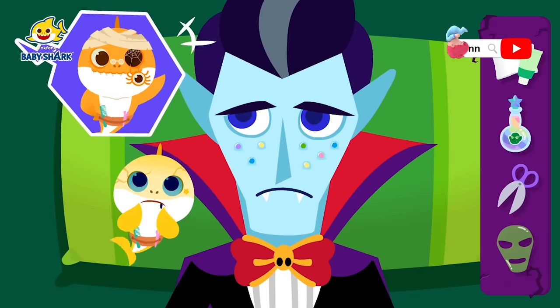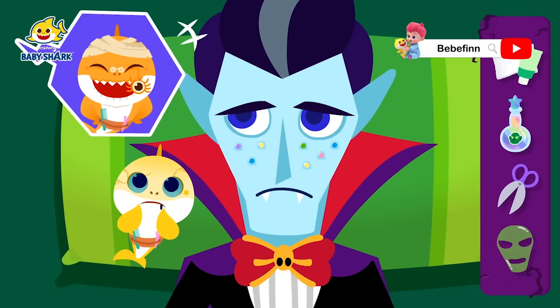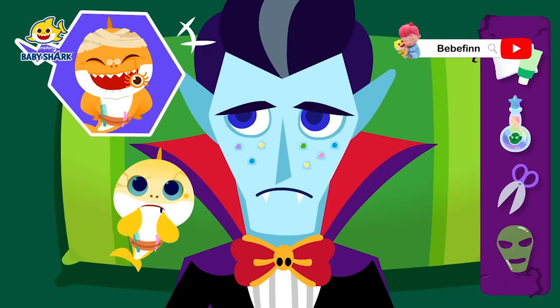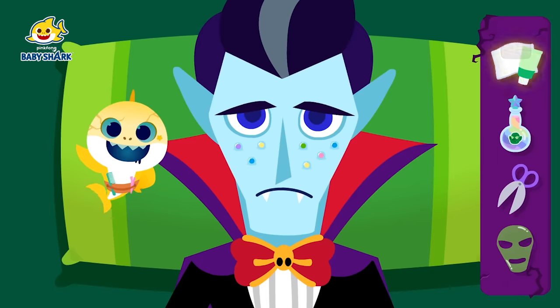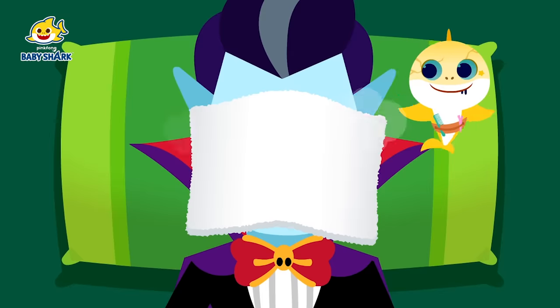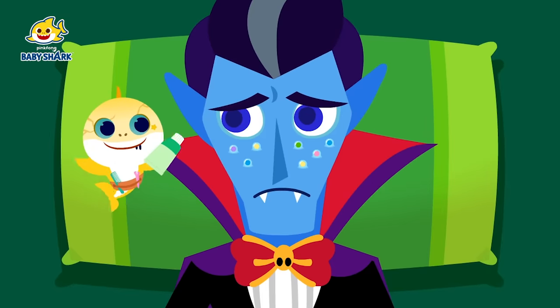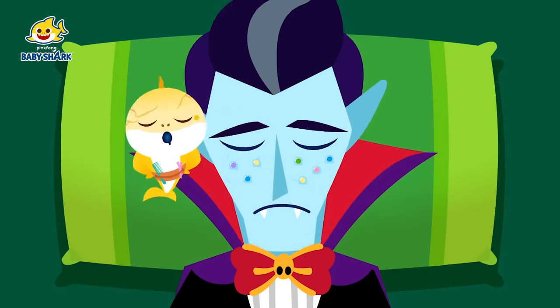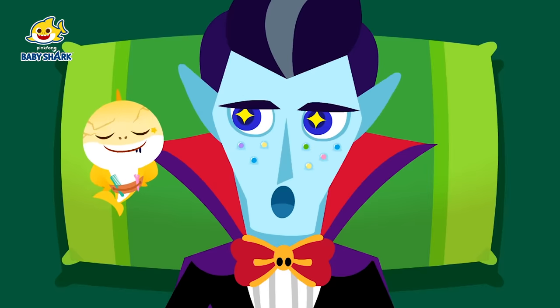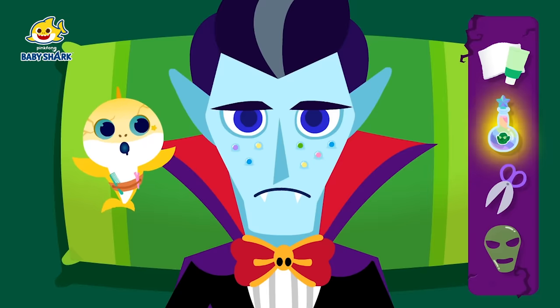Baby Shark, if there are lots of dead skin cells like this, we need to exfoliate first. A warm towel should help. Oh, you're the best, Grandma. Thank you so much. Told you you can count on me. Next, I'll help you get rid of your pimples.